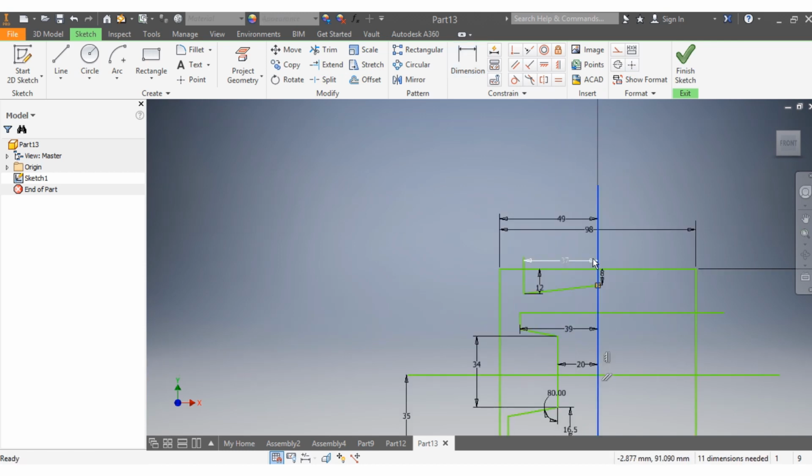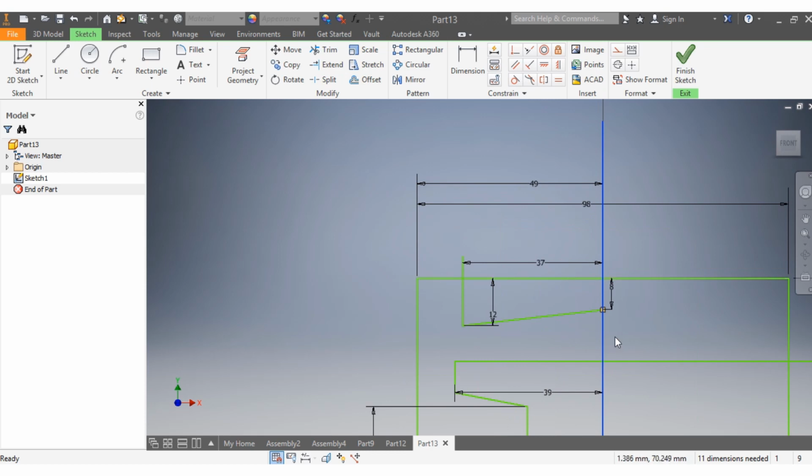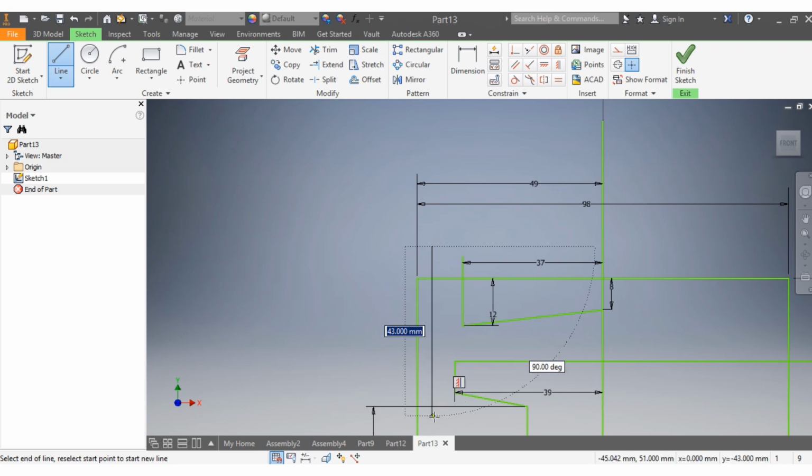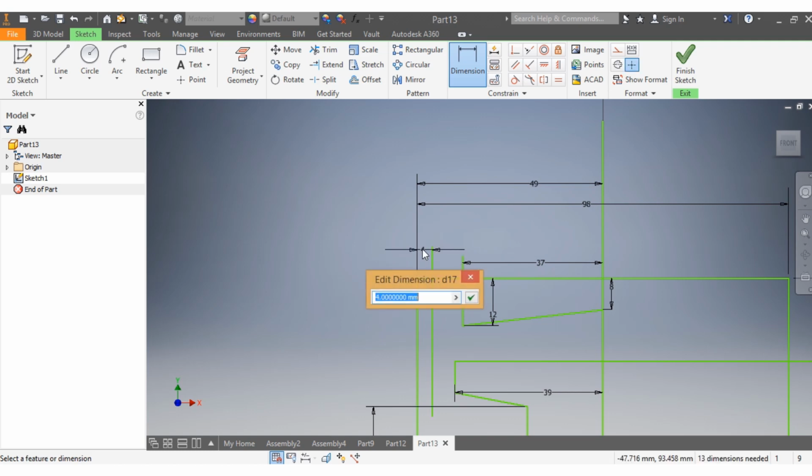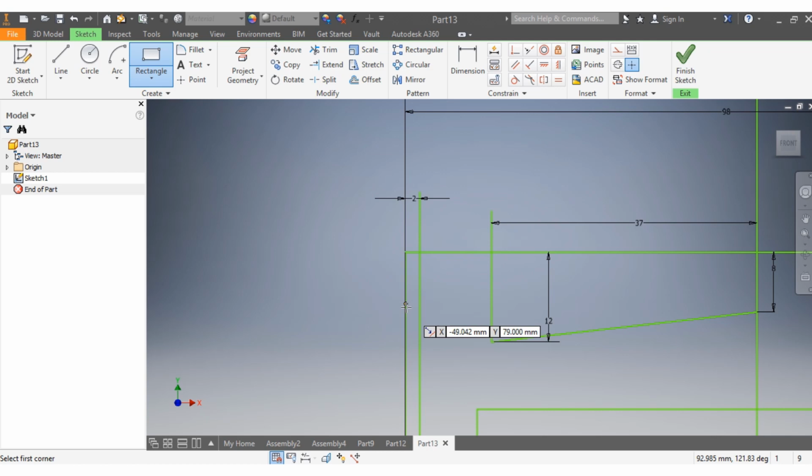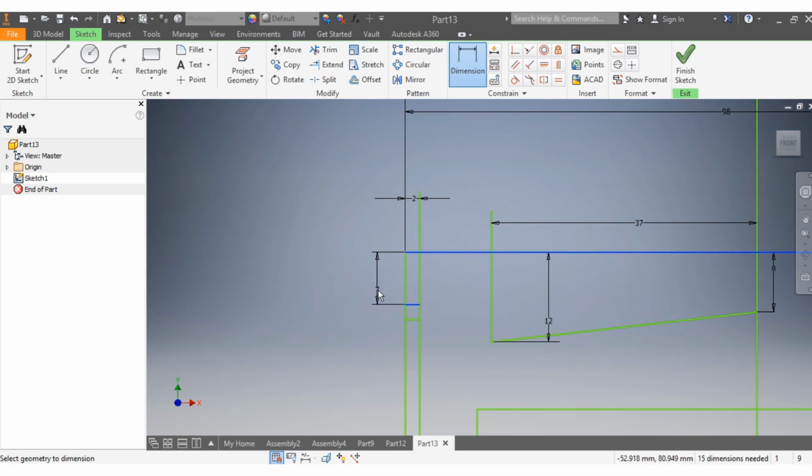So once that is done, what I'm gonna do next is I'm gonna have to get this spot here. So first, I'm gonna draw a line. That is my line, and I need to make sure that this line is 2 millimeters from the side, and I'm gonna have to draw this square. So then these are the ones for the grooves.